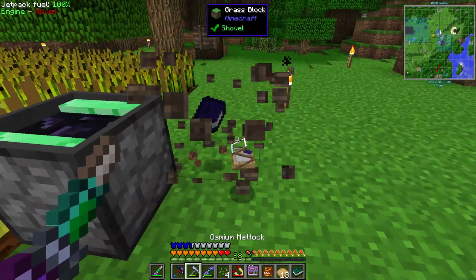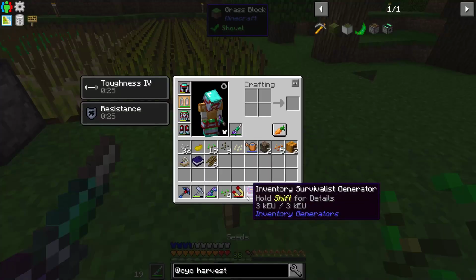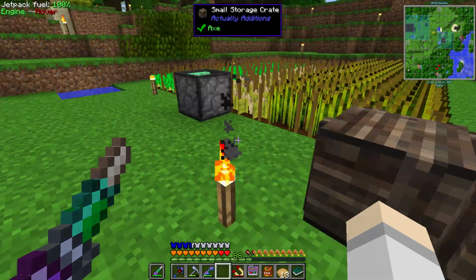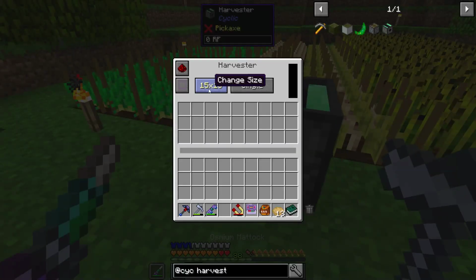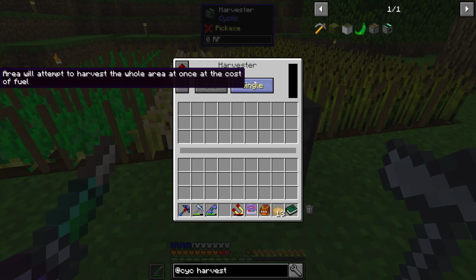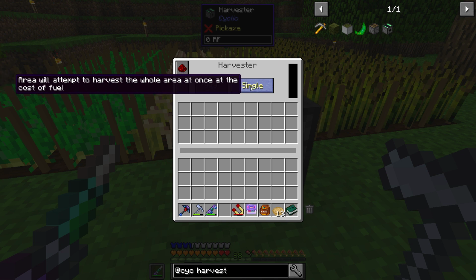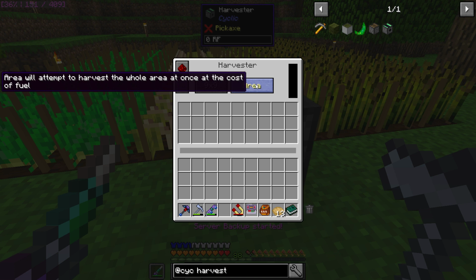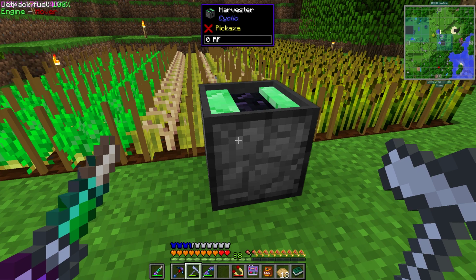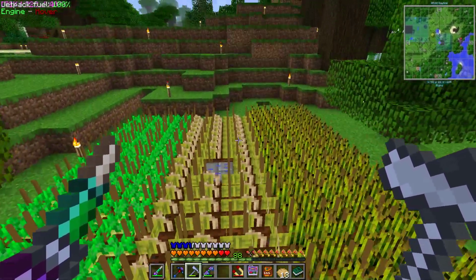I kind of stopped using Agricraft anyways, just because I'm not really interested in the breeding. I just wasn't really interested in the stat thing the way it is right now. You guys remember how that was annoying, so we're just like, you know what, we'll just leave it. Okay, so there it is. This is a gentle area will attempt to harvest the whole area at once at the cost of fuel, and requires redstone always on. So this probably isn't going to work, mostly because I think they require power now.